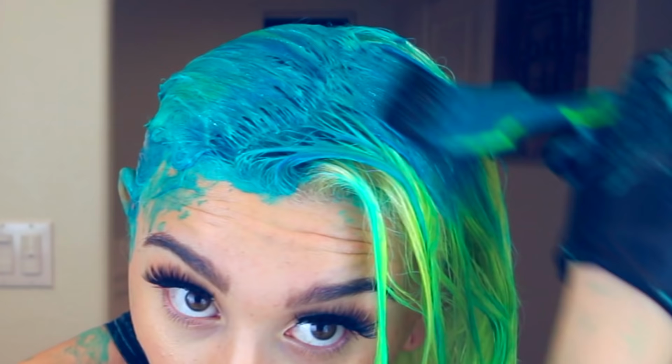I'm always shocked when it comes out amazing. I should know by now that I'm actually just amazing at dyeing my hair. Look at this side, so boring, so bland. Now look at this side. Hello, fierce. Ooh! Who knew? School paints. Insane.